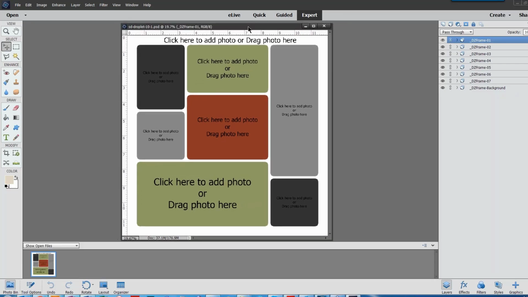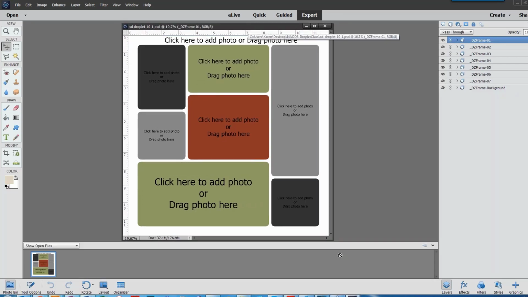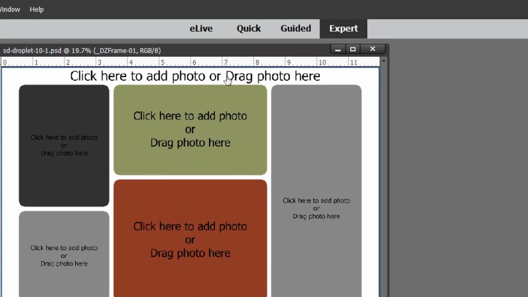So to use these templates, it truly is a drag and drop feature. The key to tell Photoshop Elements that you want to add something is this text right here.